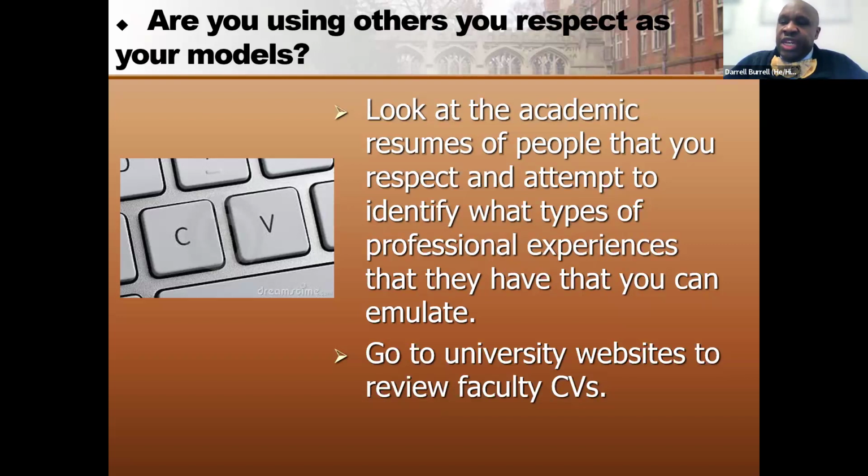And then I also looked at the faculty that they had hired in the last 5 years or less to see what kind of associations they were on, what kind of conferences they were presenting at, and how many publications they had. A lot of times you'll see they have 4, 5, 6, 7, 10, and in order to be competitive, you've got to get on your bike and start pedaling to catch up with them. The reason it's important to look at what they have and emulate them is that a lot of times they'll be on the search committee deciding whether you get hired or not. And that's the whole premise of what I said before: country club members let in people that look like them. If you look like them on paper, you're more apt to be admitted.